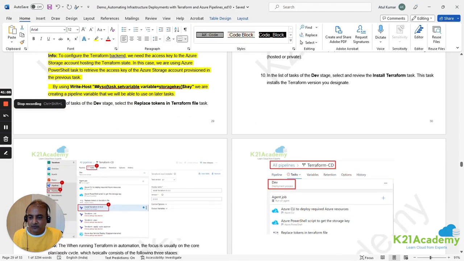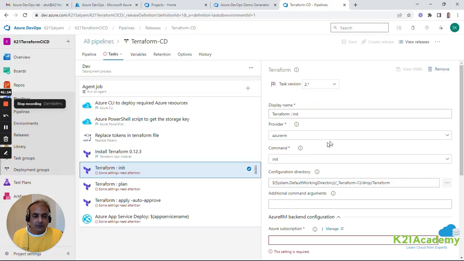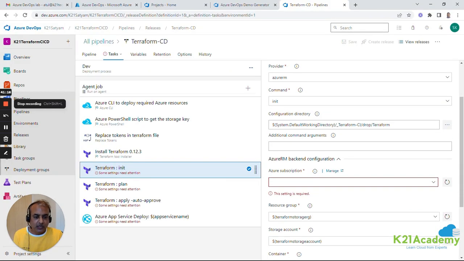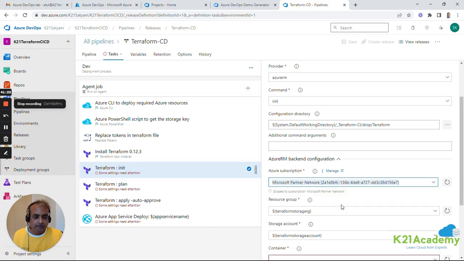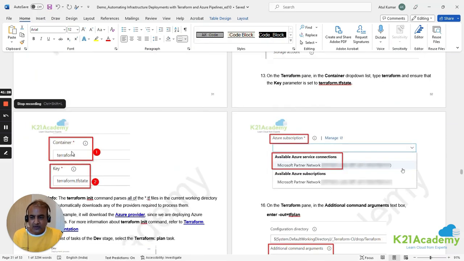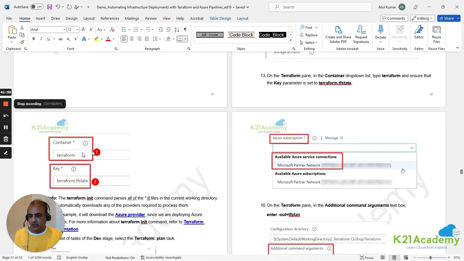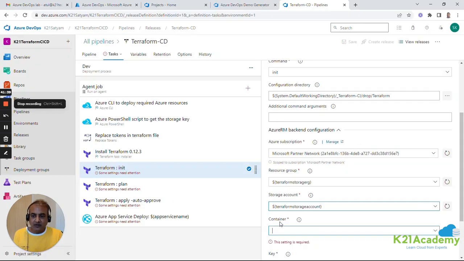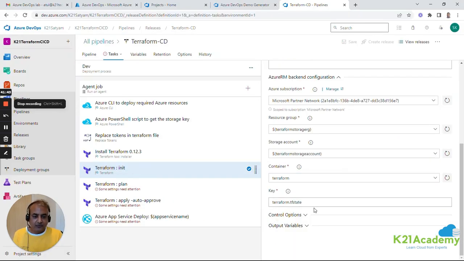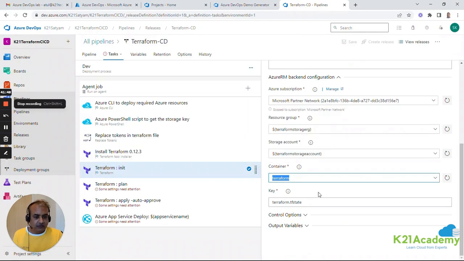So we'll look at what services need attention. Terraform init. Inside that, first I need a subscription connection. So if I go again here, Azure subscription is the connection which I've done, the Azure service connection endpoint. And the first time I do this, it becomes a little bit confusing, but once you understand what you're doing, the second time you repeat this lab, it will become much easier. So inside that, I need to give the container name. The name of the container is terraform, and the key is my terraform.tfstate. And I think it's already saved. And now it's checked, Terraform init is correct.